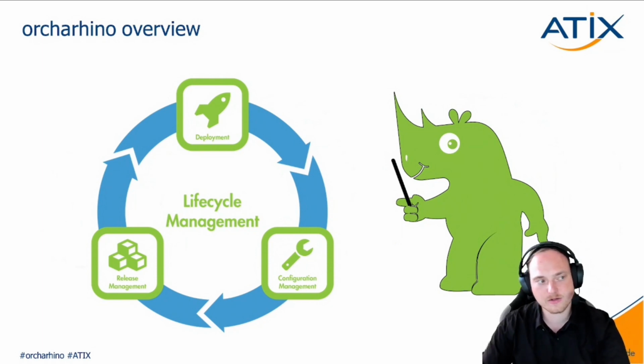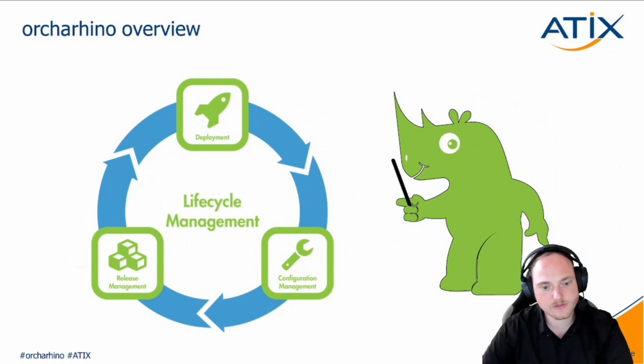So, and this is the Orcharhino. The Orcharhino helps you to automate your deployment. So you can set up 100 servers in a couple of minutes. After you deploy the servers, you can configure them via Ansible or Puppet or SaltStack, whatever you like. If there is a change in your DNS server, you just set a variable maybe in your Ansible playbook, and a new DNS configuration goes out to the servers you want.